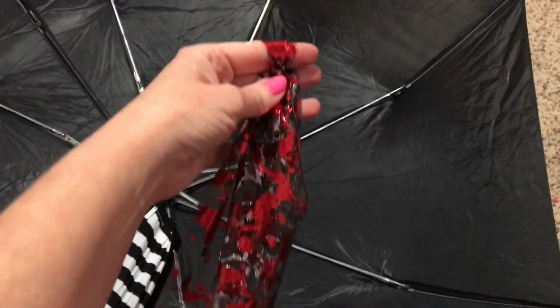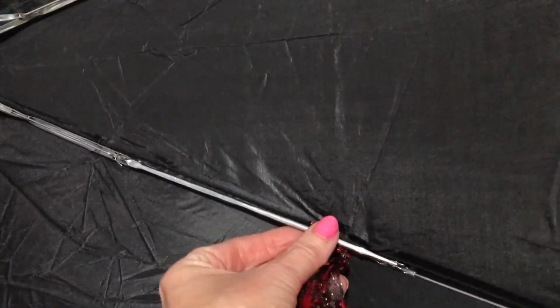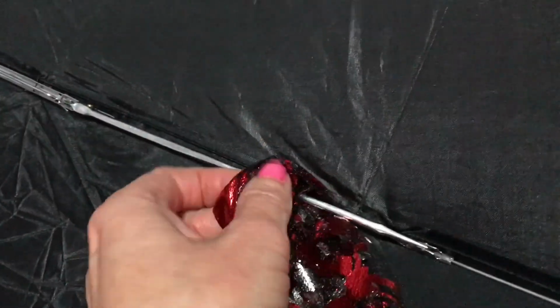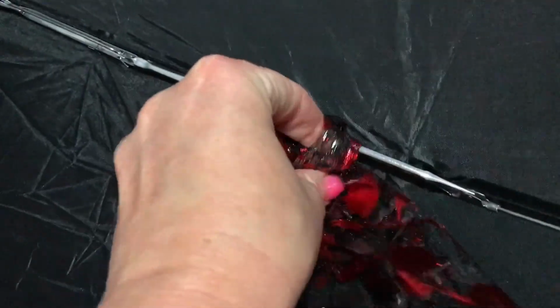So I just take that piece of tulle, it's folded over on my finger, and then I'm going to just feed it onto the spoke of the umbrella like that, and then, kind of hard to do with one hand, but I'm twisting it through.